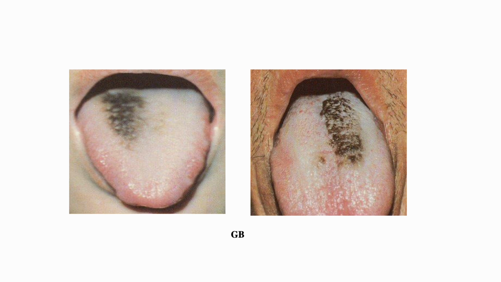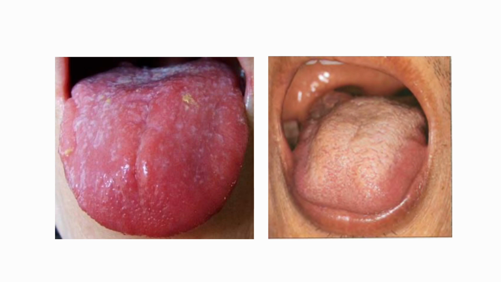whereas if the coating is affected, it indicates a gallbladder pathology. Similarly, for the root of the tongue, if the root of the tongue is red without coating, this indicates kidney yin deficiency with empty heat, whereas if it has a thick coating, it indicates a pathology of one of the yang organs of the lower burner, bladder or intestines.